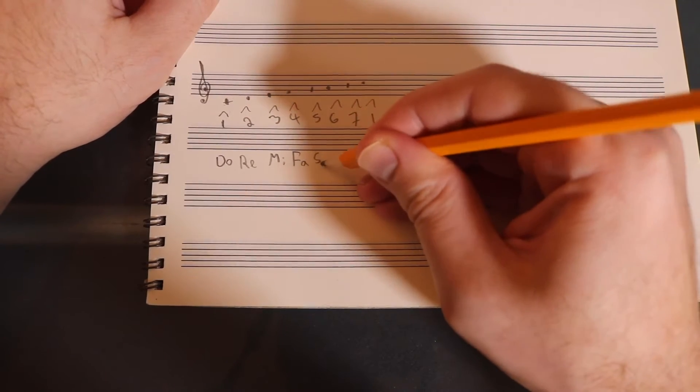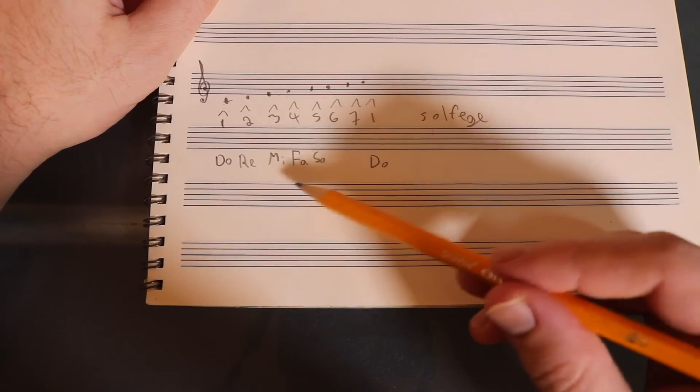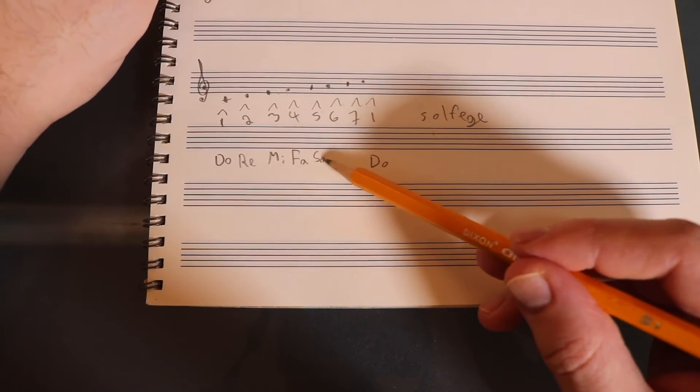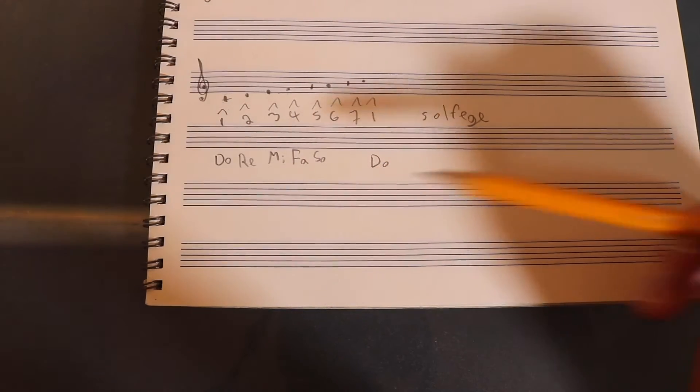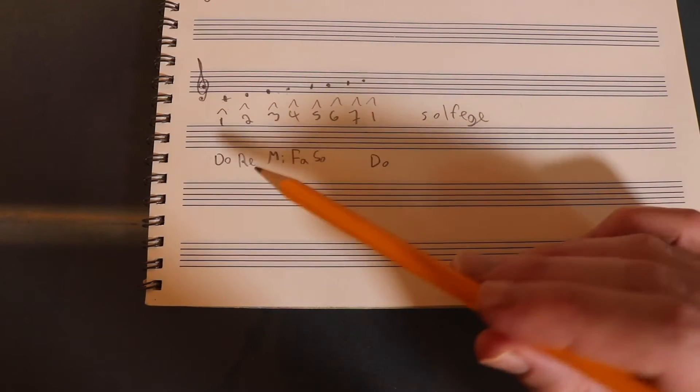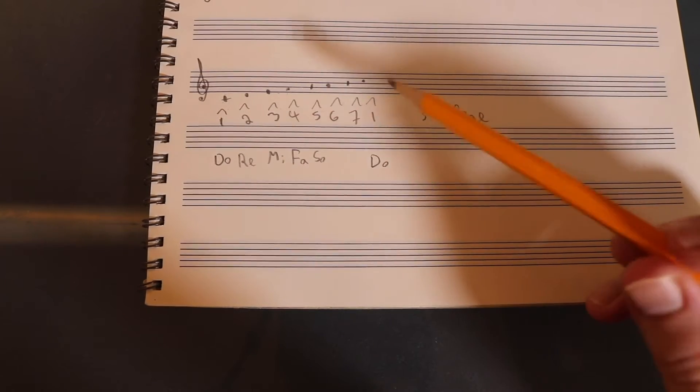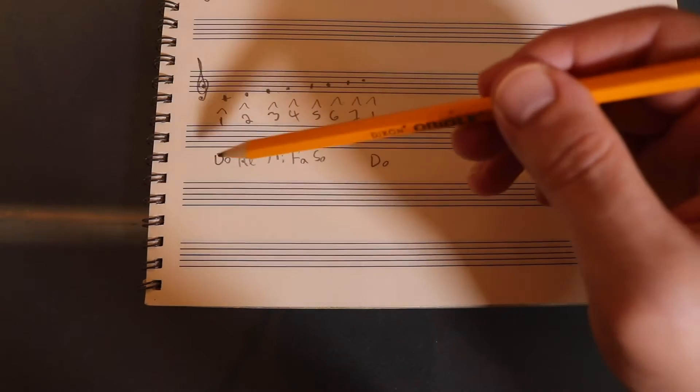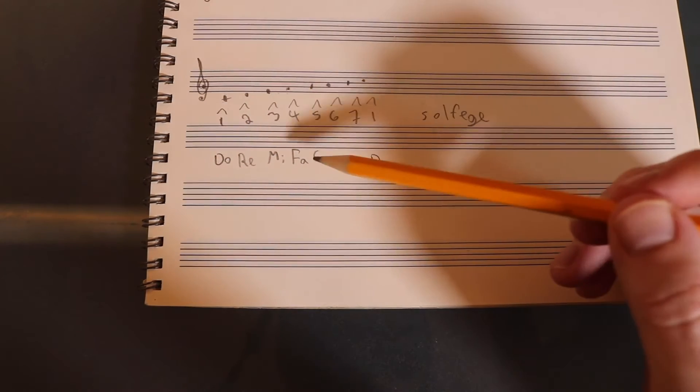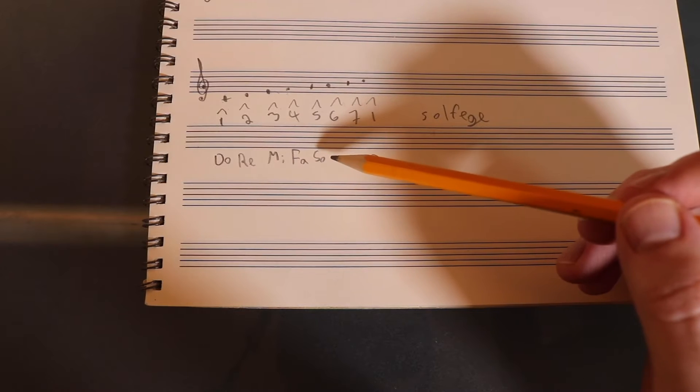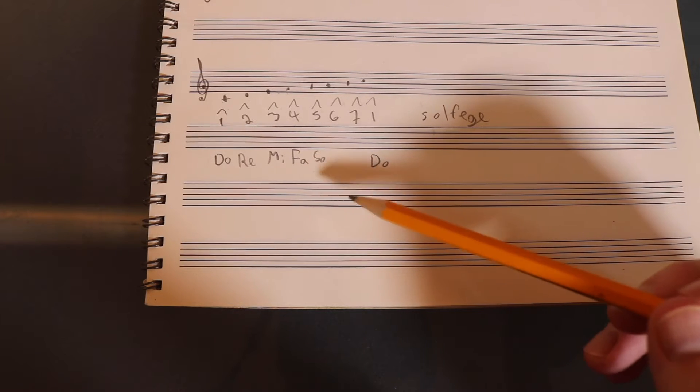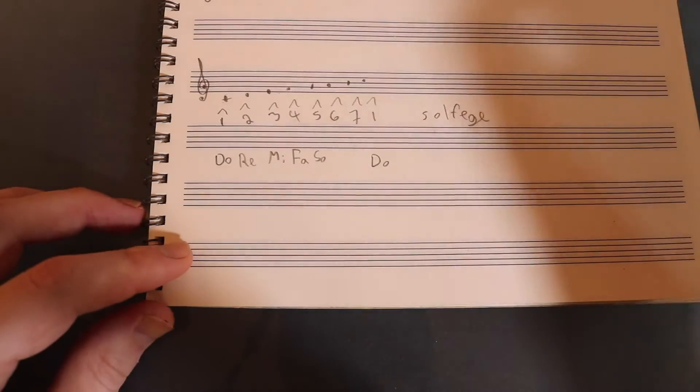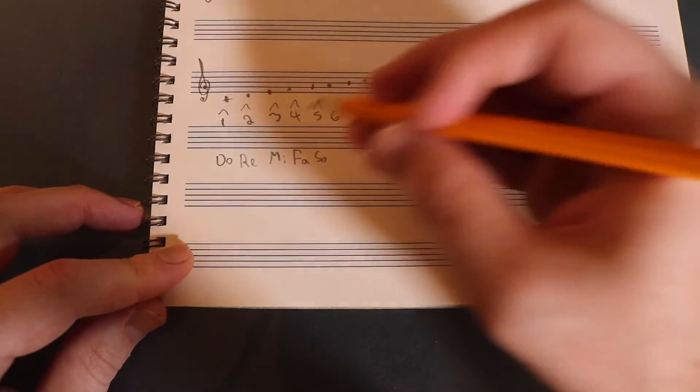Now some people say Sol with an L. Some people say So. I tend to use So because the way we're usually using solfege has to do with singing. When we do ear training exercises we identify notes by solfege. And if we call something Sol then it kind of stands out as the only one of these that doesn't start with a consonant and end with a vowel. So just for the sake of ease of singing I like to use So instead of Sol. You might have a teacher that does Sol instead of So. That's fine too.